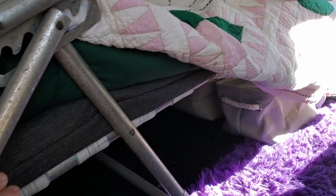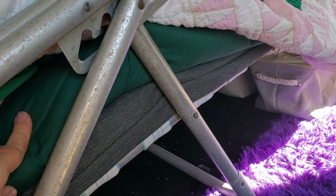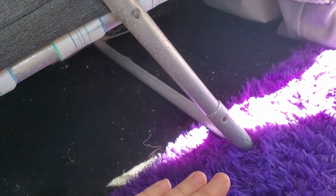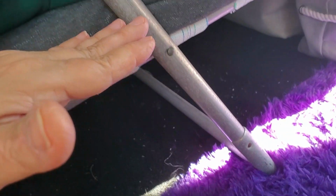But when I got thinking about it, if I'm going to put more padding than what's already here, and I probably won't use this because I'll have thicker padding, I thought, well, that's going to raise it. That's going to raise this height more. So even though the frame is going to be lower to the ground, I'm going to have more padding here.